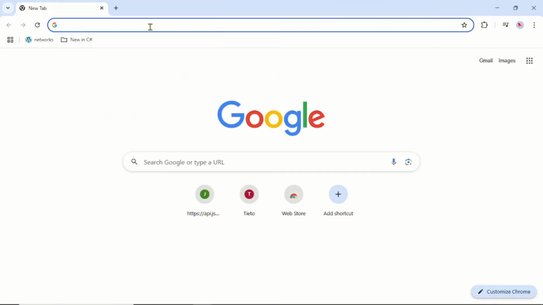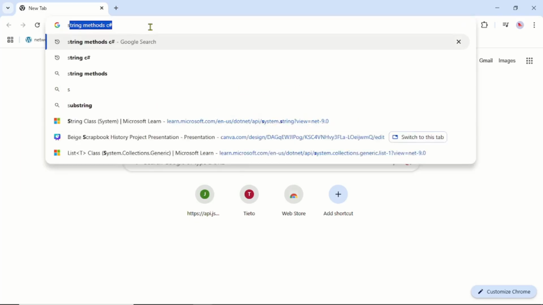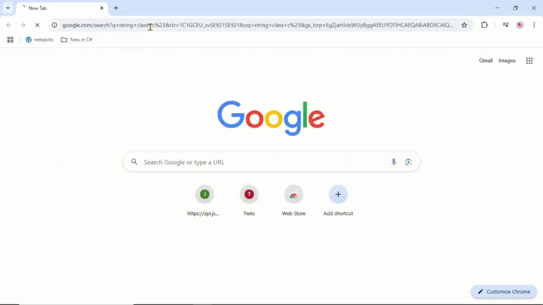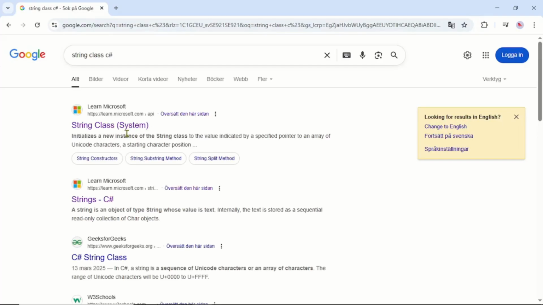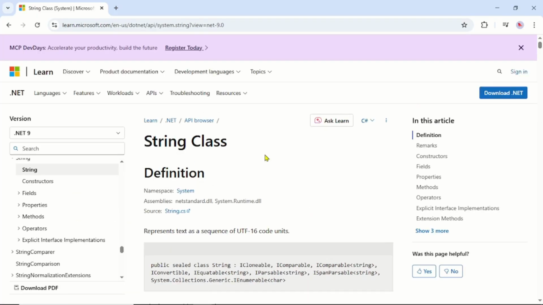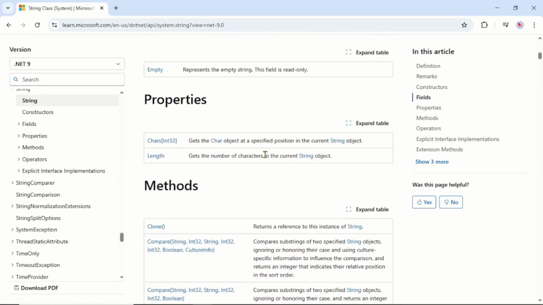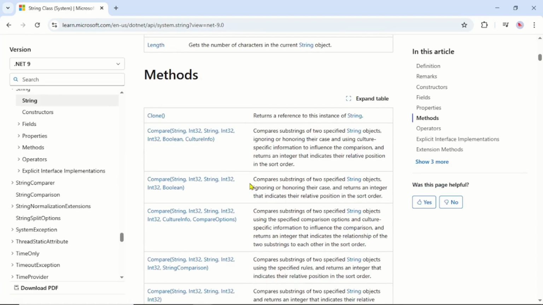So let's have a quick look at all the methods we have in our string class. Open a browser tab and search for string class C Sharp. Now, here we have the first link from Microsoft, the official link. String class belongs to the System namespace. Now, click on that. And if I scroll down, here you see constructors, properties, and here come the methods.